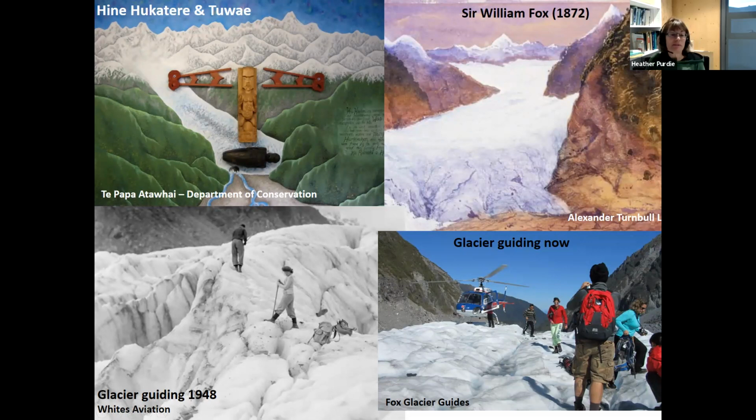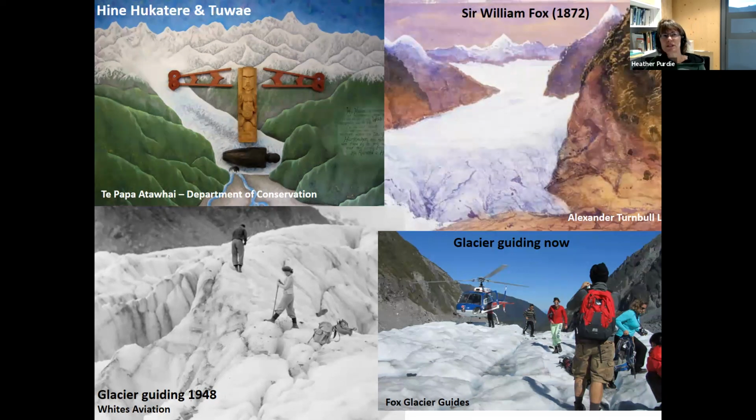Now, people have been interacting with Fox Glacier for centuries. There's a lovely legend about Hine Hukatiri and Tūawe, which, if at the end of our talk we've got a bit of time and people are interested, I can relay that story to you. Back in the late 1800s, Sir William Fox, who was New Zealand's first premier, visited the region and created this fantastic watercolour capturing the size and extent of the glacier at that time.